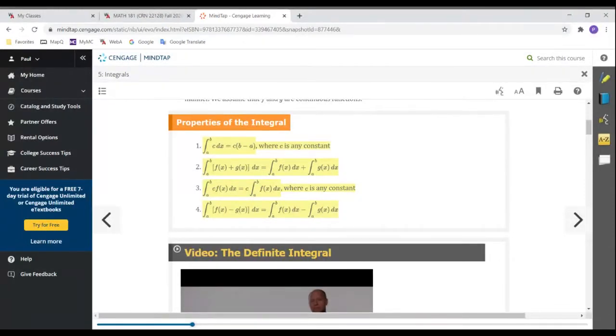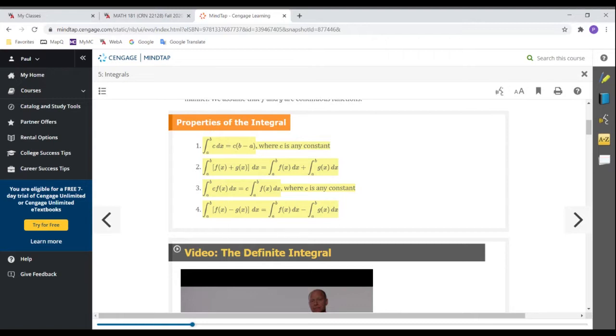The second result is the integral of the sum of 2 functions is the sum of the integrals. Well, that makes sense because the sum of 2 expressions is just the sum of those separate sums. We saw that in the example that we did. The third property is that if your integrand is a constant times a function, you can pull the constant out in front of the integral. Well, that makes sense because that would hold for a summation too.